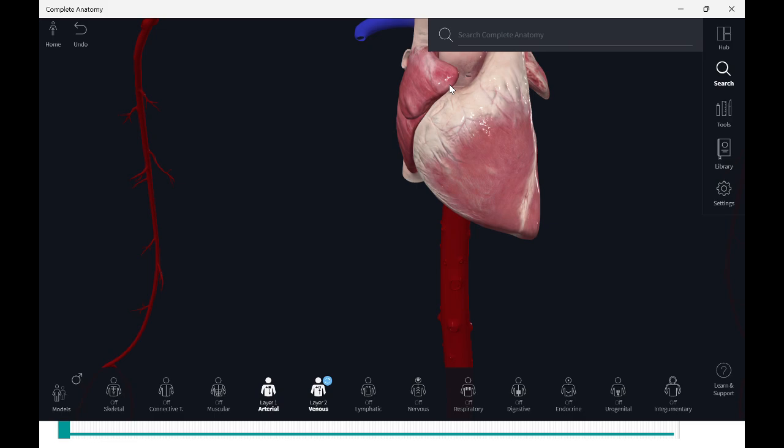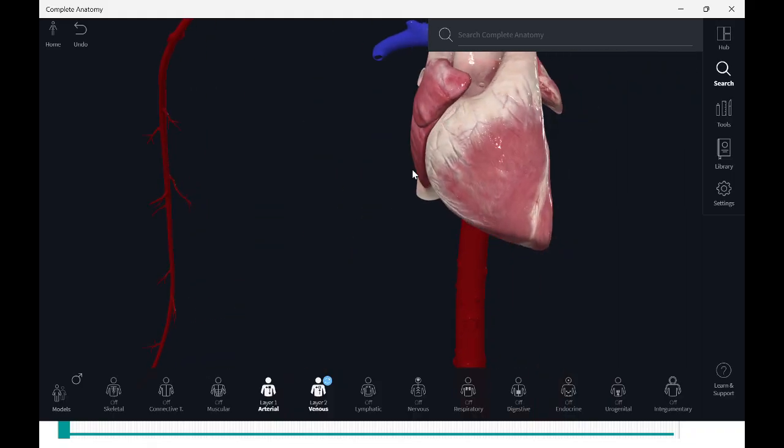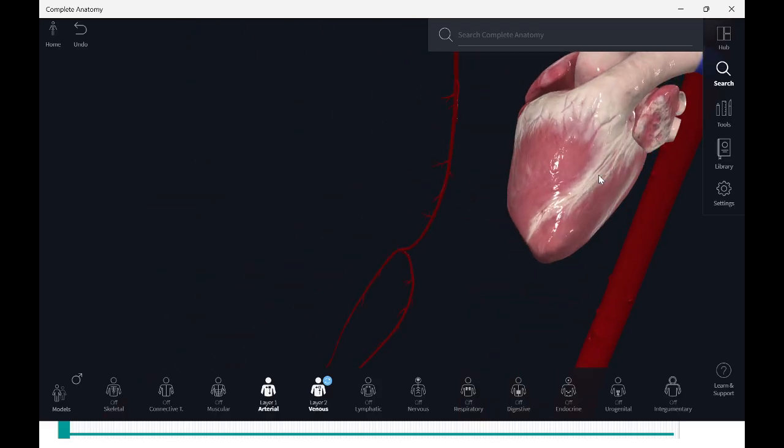From the name atrioventricular groove, it's going to separate the atria, or the upper portion of the heart, from the ventricles, or the lower portion of the heart, and it's going to contain the right and left coronary arteries, and these arteries are actually going to give us branches that are going to supply different regions of the heart. So here we have the right coronary artery, for example, it's going to give us a marginal artery, and so on.